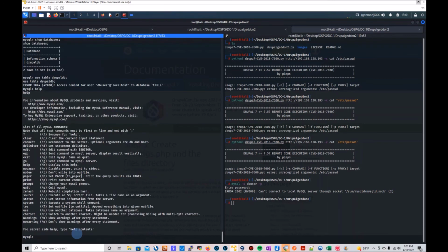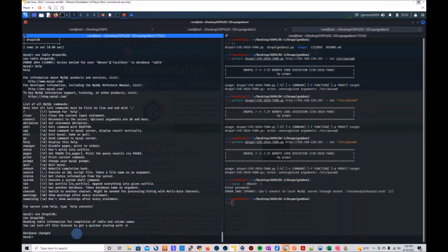I forgot what command it is. Okay, so show databases, right? And then I think we do use DrupalDB, right? Okay, yeah, there we go.